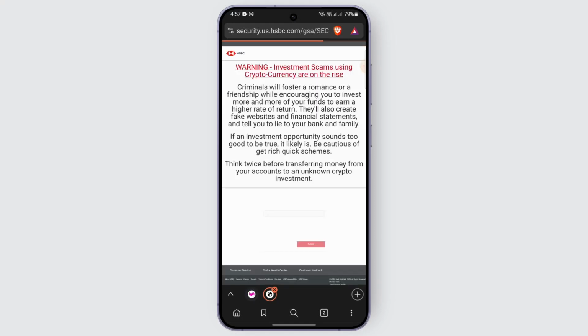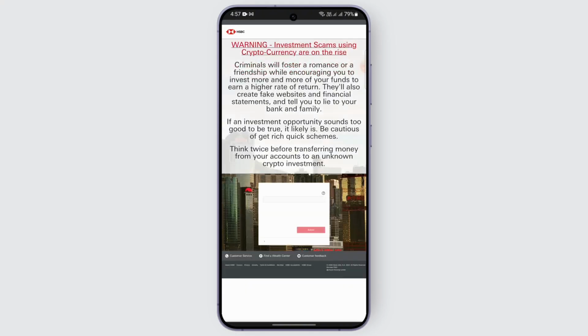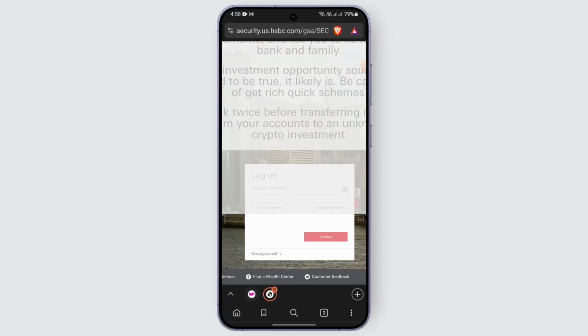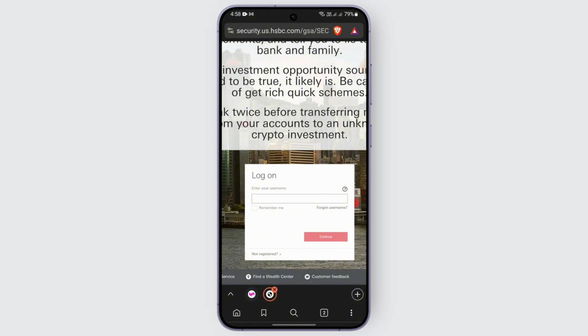You may also download it, which is easily available on any of the app store on your device. After the download is complete, you'll be able to see a home page where you need to log in using your user ID and password of your bank account. You just need to provide your login credentials provided by your bank account and just enter your username and your password and tap on continue, and you should be directly logged in into your account.